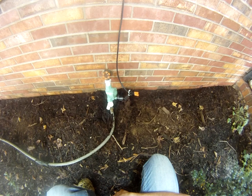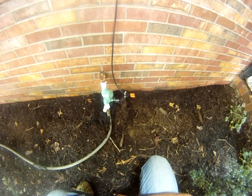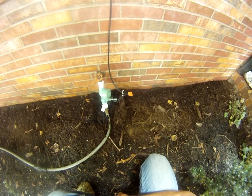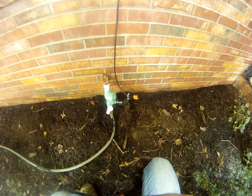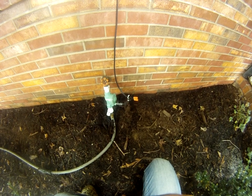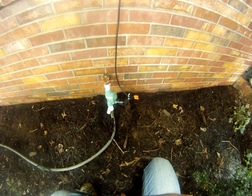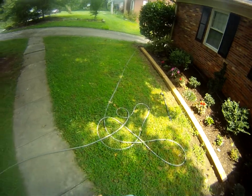Today I'm going to show how to use the Fargo R8 on a simple sprinkler system setup. What I've got is just your standard sprinkler system valve, 24VAC. I've got that wired and connected to the Fargo R8 board, running one of the wires into the common and then also connecting it to the closed side of the relay. I've got the valve set up on my faucet connected to the hose, which is then also connected to the sprinkler in the front yard.